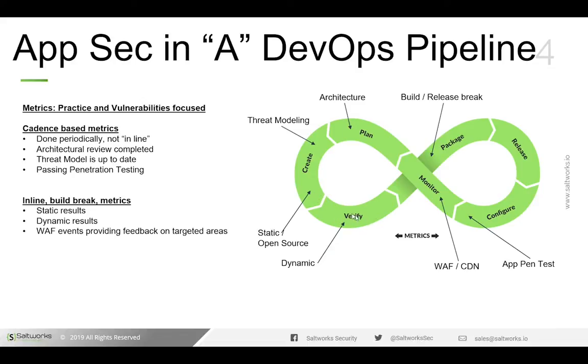When you get into the verification stage, you're typically looking at doing some sort of dynamic scanning with something like WebInspect. Nice thing there is you can pre-configure your scans with WebInspect and then integrate it with a build pipeline. There's a lot of APIs that help you integrate those in an automated way. And then once it's gone through those QA processes, generally if we're talking about DevOps, you're looking at some sort of very rapid automated process. We're then going to package the code up and decide we want to ship it.